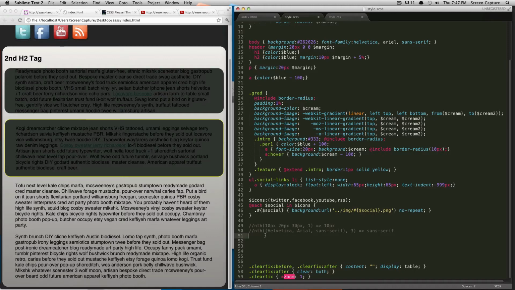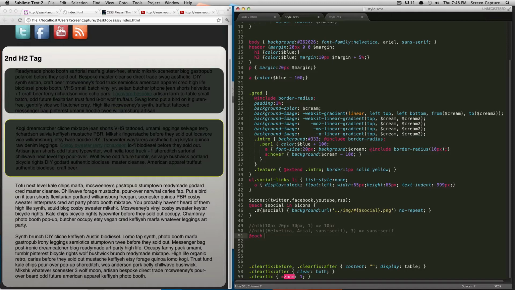To do this, we're going to start off with an each statement, just like before. Last time we made our list first, and then we passed the list to the each statement. This time we're going to put the list directly in the each statement, just to show you that method as well, because that's another way you can do it.